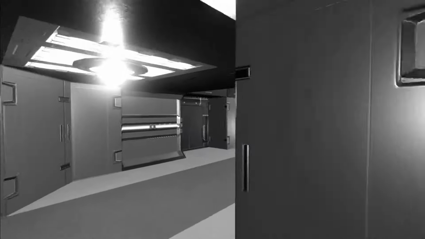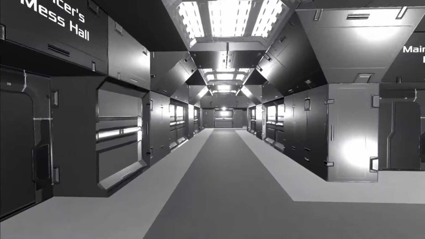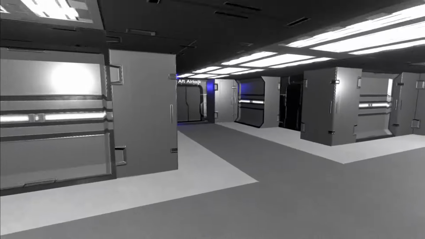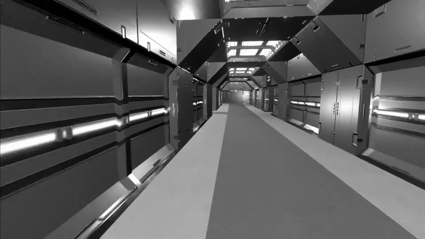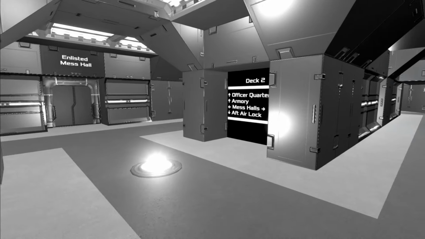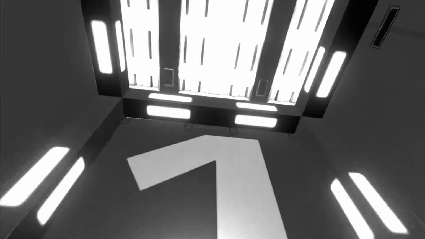Deck 2 armory. Oh, okay. Storage controller there. More cabins. Let's walk around up this way. Yeah, we already did that. Okay, so let's hit the elevator again here. And finally getting to deck 1.